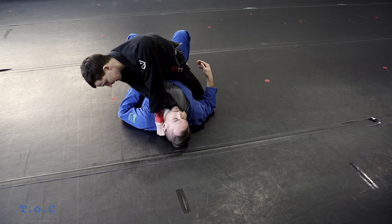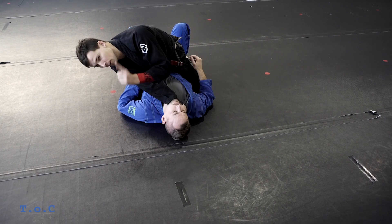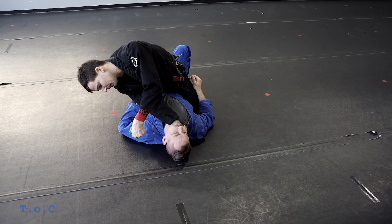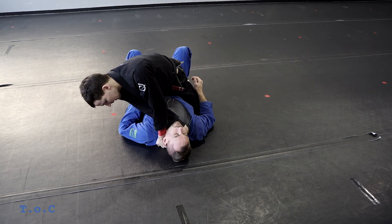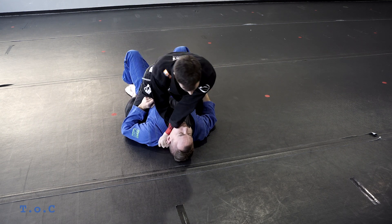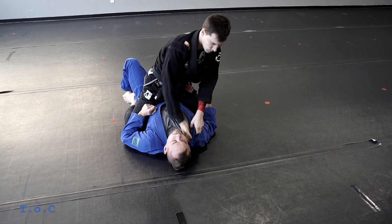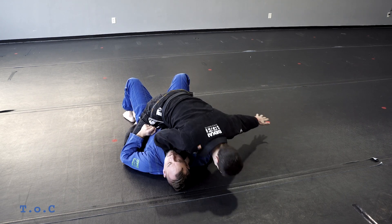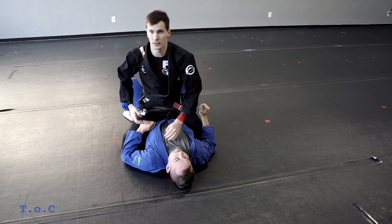There's a nice ledge of fabric on his shoulder. What I do is give him a karate chop — the only time it's okay to karate chop to the neck. When I grab, I bend my wrist to grip deep into the collar: chop, turn, and grip. Once I'm here, knuckles stay to the floor. I use my heels to stay up, change direction, then tighten my grip as I drop my head towards the floor. That's the full X choke version one.